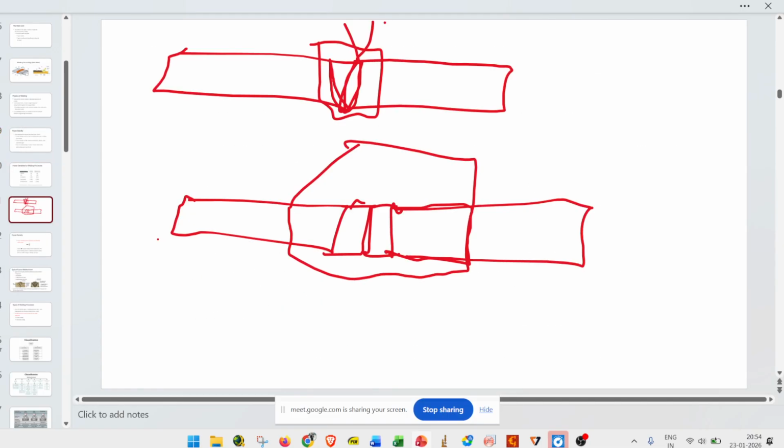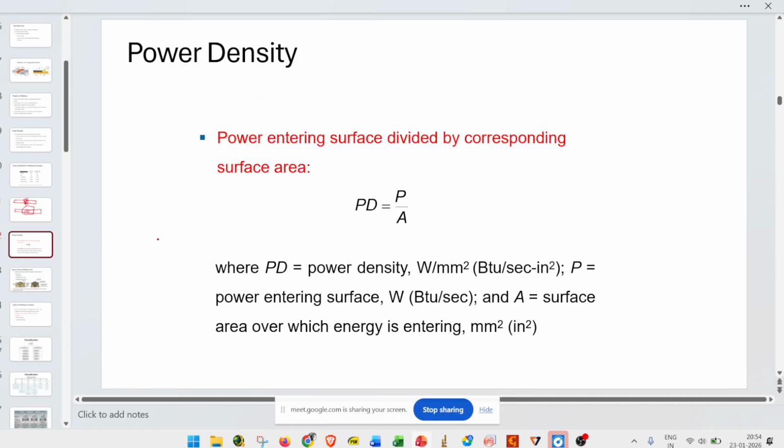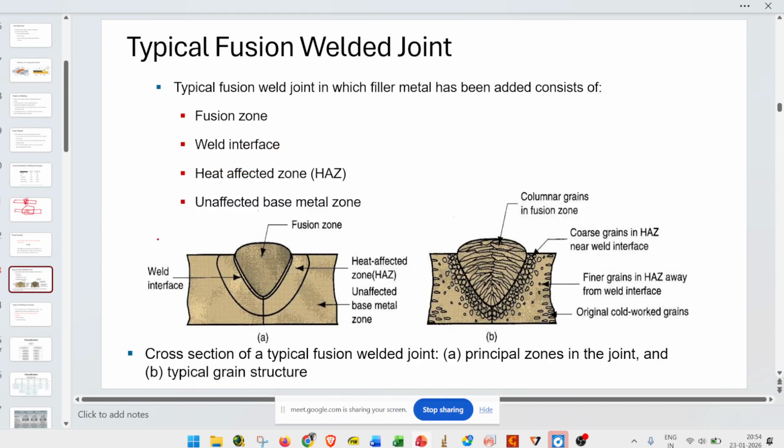So this is the broader overview of the different classifications of the welding processes. Why do we need to study the metallurgical perspective when coming to the welding process? This course is about welding metallurgy. First, what is welding, the different welding processes and so on. Second is the metallurgy: how it is affecting, and why we have to study the metallurgical properties.